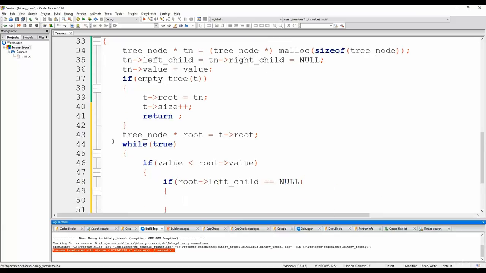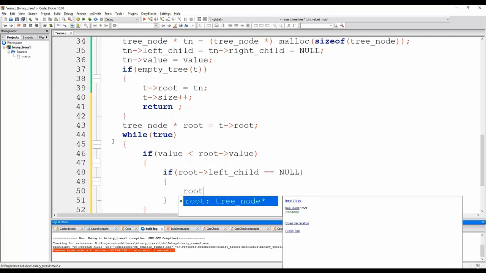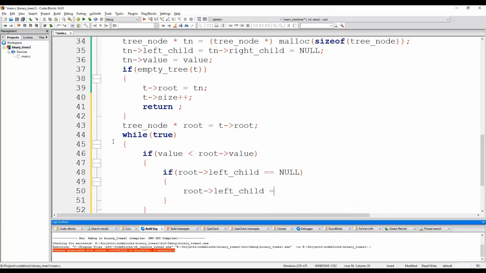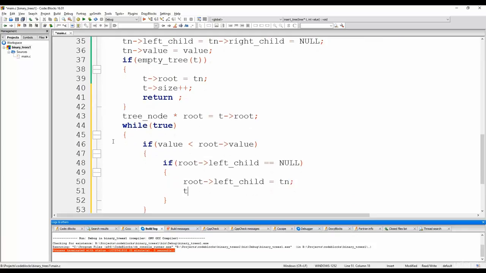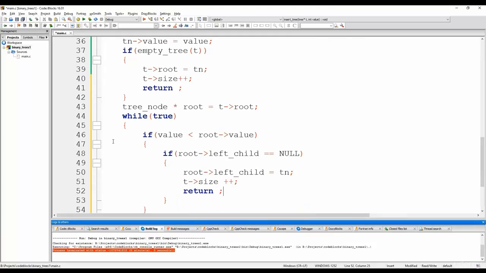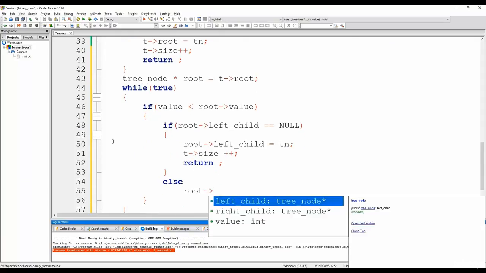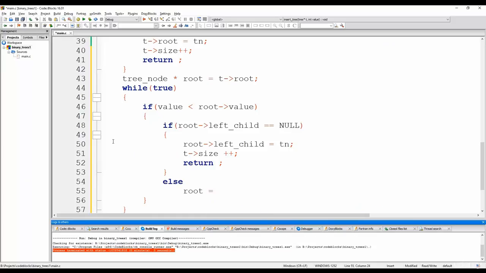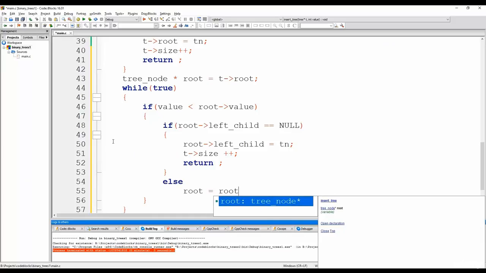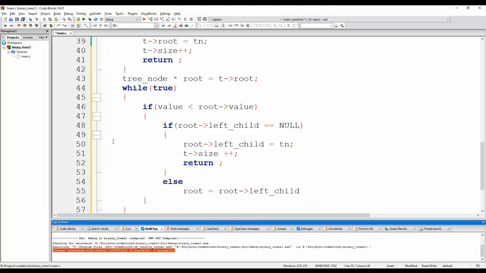If there's a spot for our node to be put, then let's put it there. So root left child takes the tn, and then the size of the tree gets incremented, and then we return. Otherwise, we just change the address of the root to move it to its left child address. So root takes its own left child.